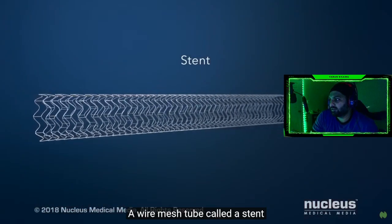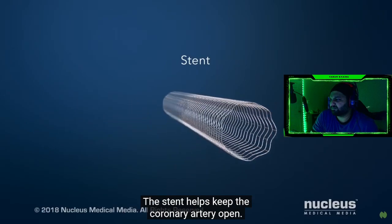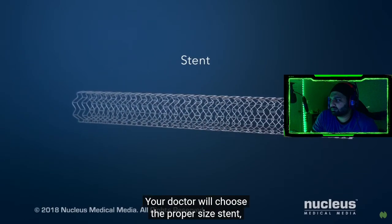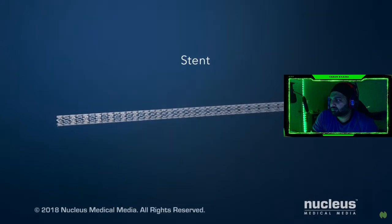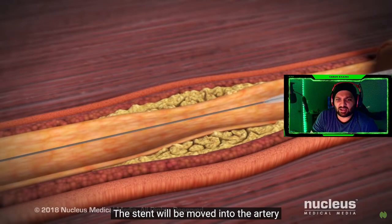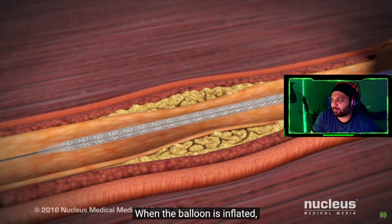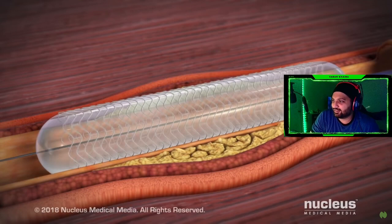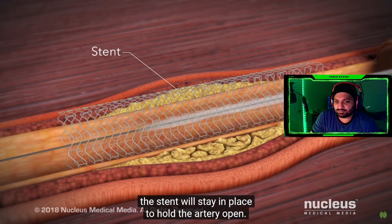A wire mesh tube, called a stent, may be placed in the treated area. The stent helps keep the coronary artery open. Your doctor will choose the proper size stent, which is compressed over a balloon. The stent will be moved into the artery over the same guide wire. When the balloon is inflated, the stent will expand and lock into place. After the balloon catheter is taken out, the stent will stay in place to hold the artery open.